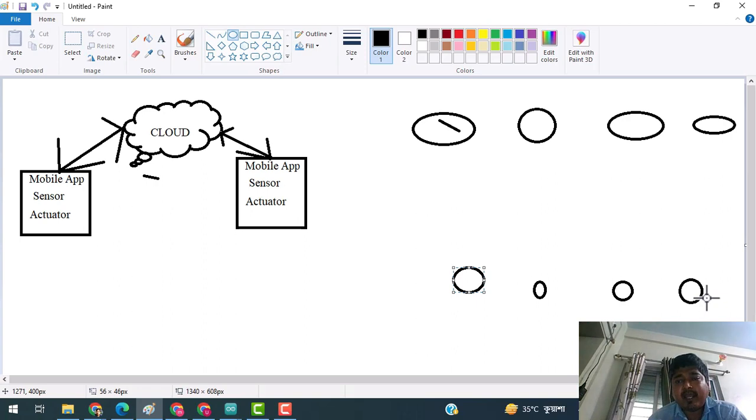That means multiple LoRa devices are required. It is still cost effective, no, sir? Yes, that is the process. Okay, thank you, sir.